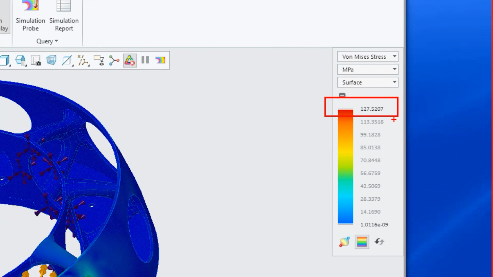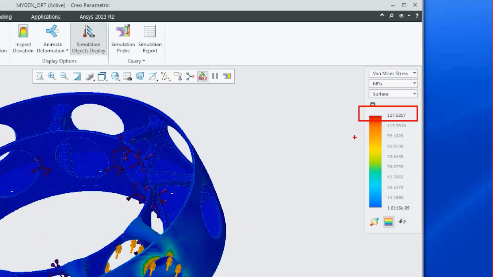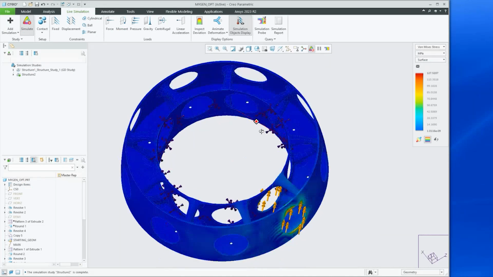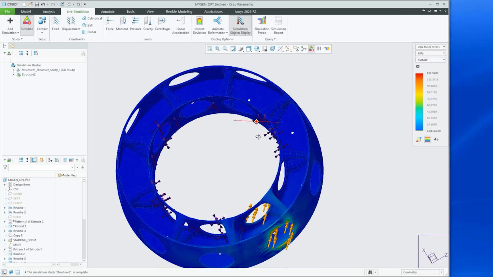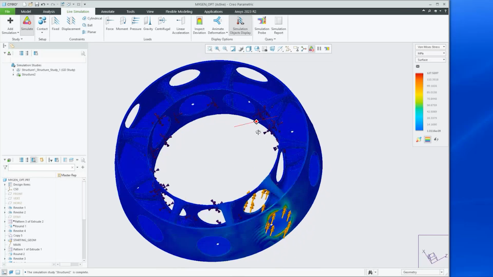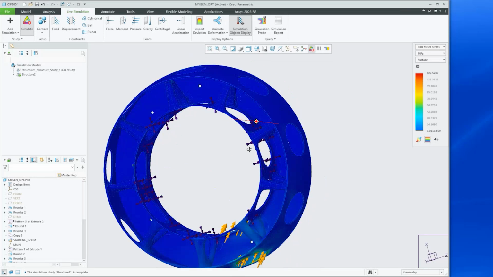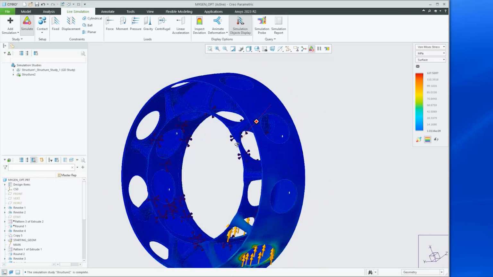The starting point for this design was actually 400 and something, but the final design now is the same weight as the original, but the stress has been reduced essentially to 1/3 of the initial design. So we have a design now that's the same weight, but it's 3 times as strong, and it's also got rotational symmetry, so it's perfectly suitable.